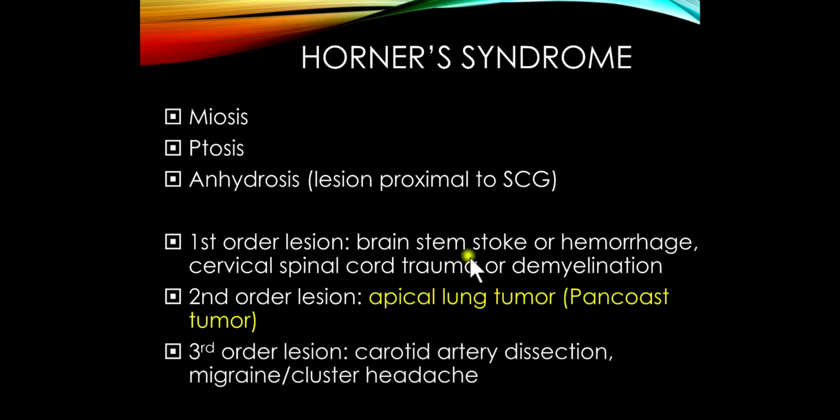And then a third order lesion like a carotid artery dissection, the example I gave, or there are certain headache syndromes where someone during a migraine or during a cluster headache might get a little swelling of the carotid artery. It's probably more complex than that, but the patient can have a Horner syndrome if they look in the mirror when they're in the midst of their headache.